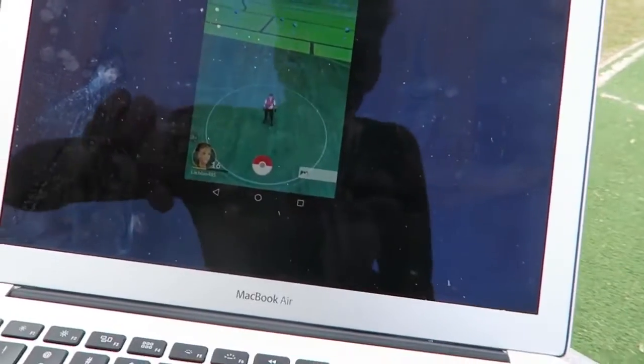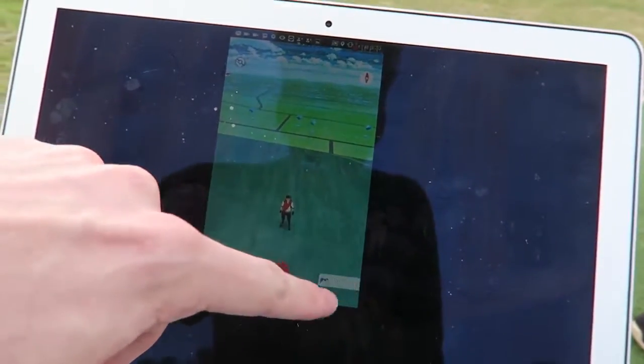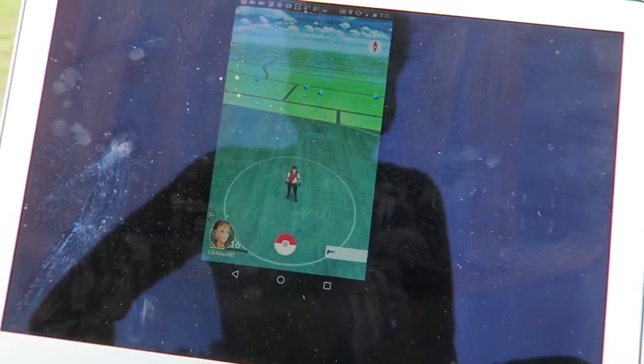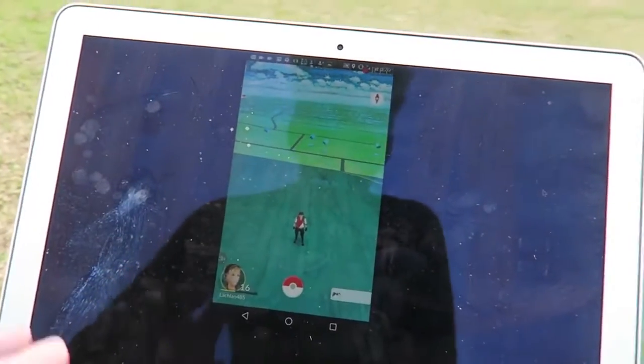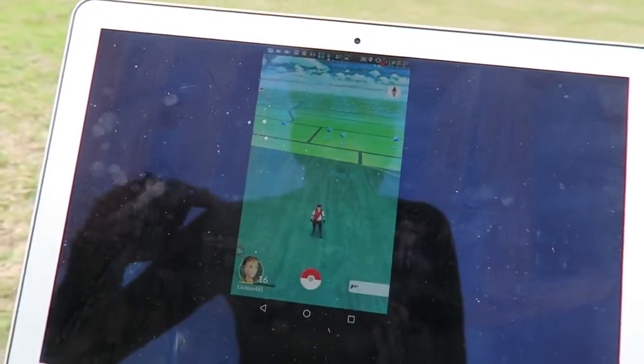The whole goal of this experiment is to see if we can find, over a certain piece of land, a rare Pokémon pop up. Right now we only have a Zubat, but that's fine. We can't actually interact with the phone while it's in the air, so we can only try to see if there's a rare Pokémon, see where it is on the map, and then go over there and capture it. I originally got the idea from something I saw on Reddit a couple of days ago.